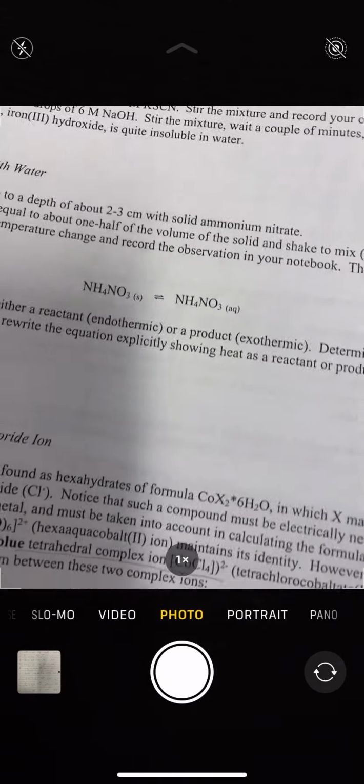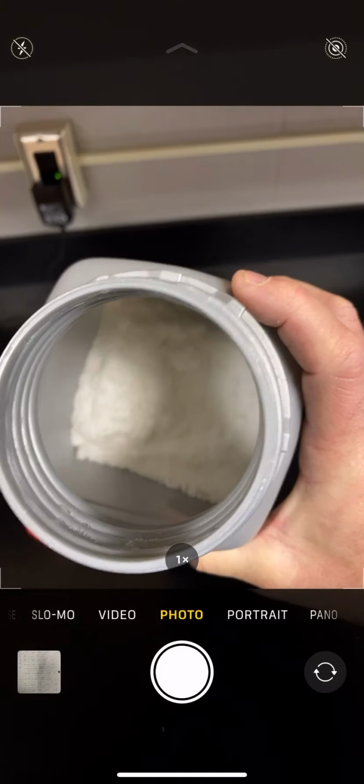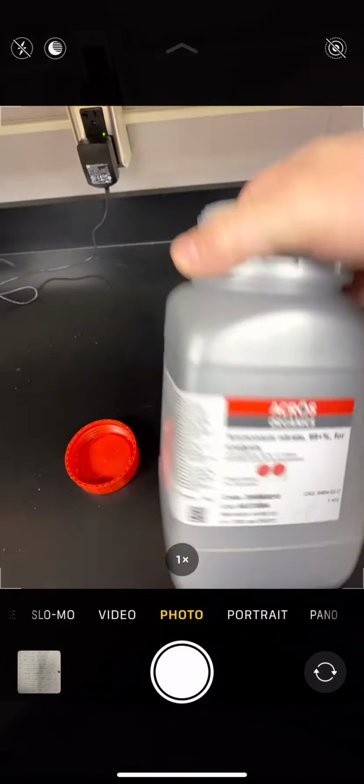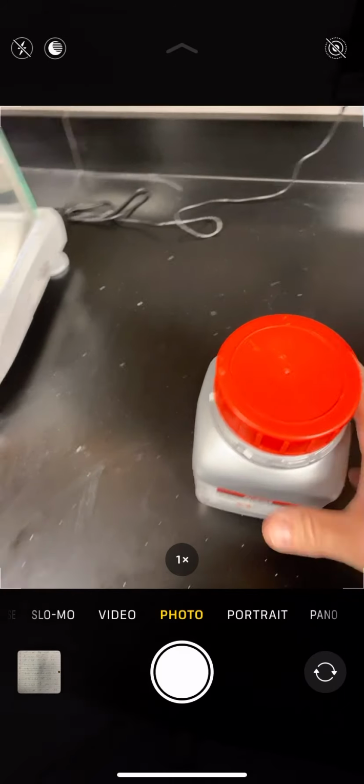of those cases. And then in the next part of this lab, we took ammonium nitrate and added water. For this particular part of the lab, I can't put this on video, but that's ammonium nitrate. I put some in a test tube, that white solid. I put water in it, and then you're supposed to feel it. And what you feel happening, you're not here to feel it, it feels cold.